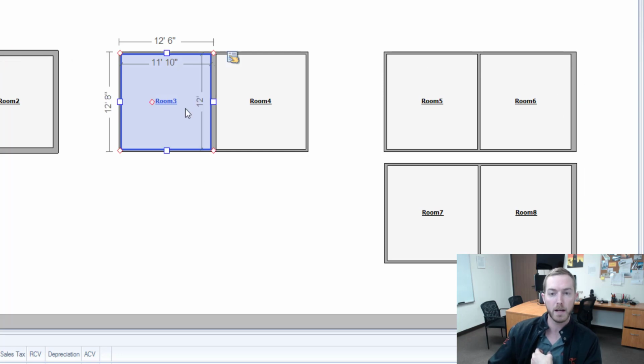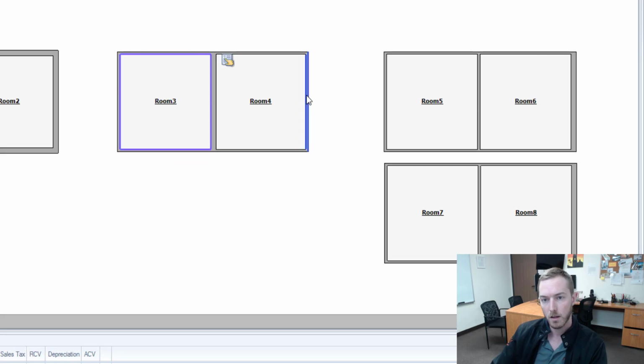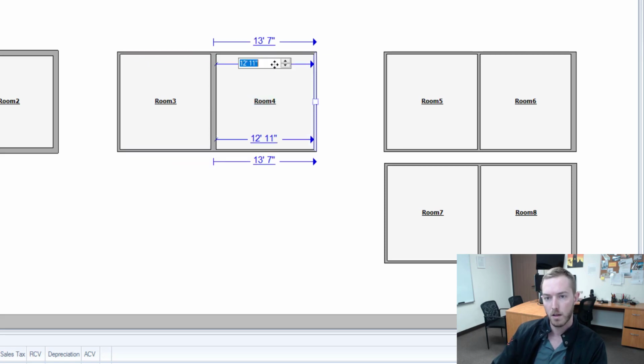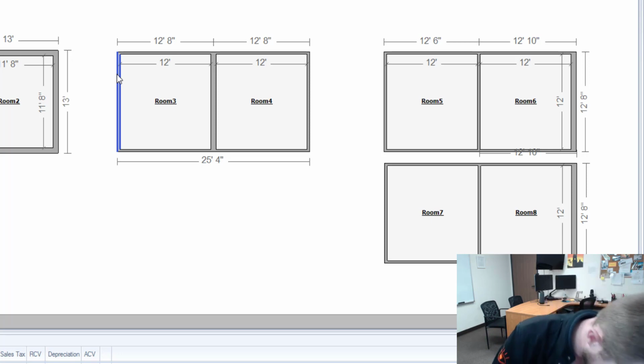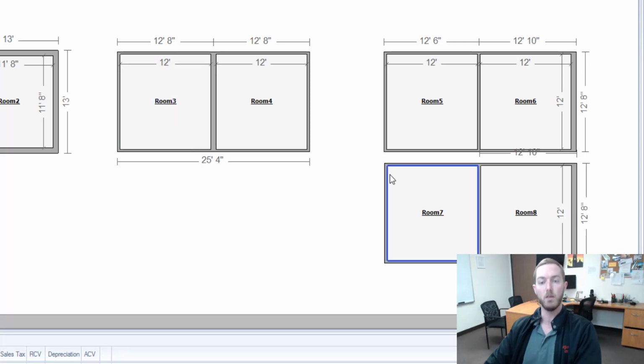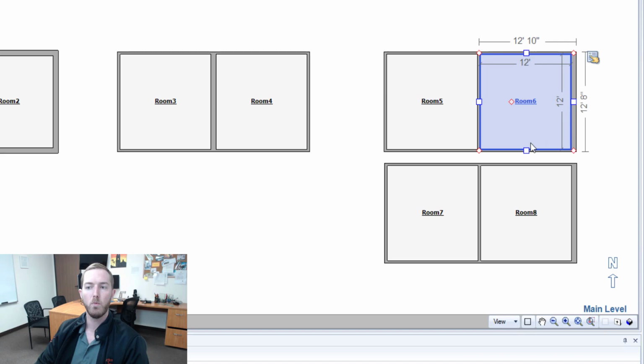If I wanted to get these back to a 12 by 12 room, then I would have to come out here and move this, and I would have to come out here and move this. And now I have my 12 by 12 rooms again to ensure that my internal variables are correct, and that middle wall that is thicker is reflected appropriately as the 8-inch wall that it is in this example. Now, what I've done over here with rooms 5, 6, 7, and 8 was to give an example of how wall thickness does or does not react to the macros that come with Xactimate and your various calculations.